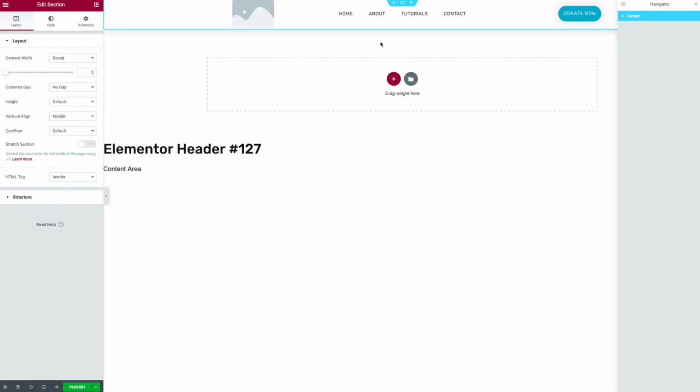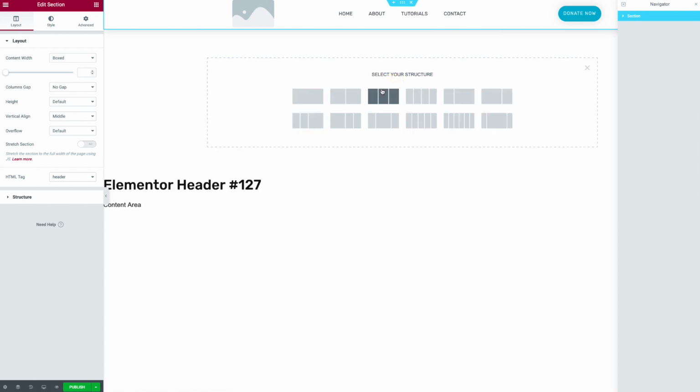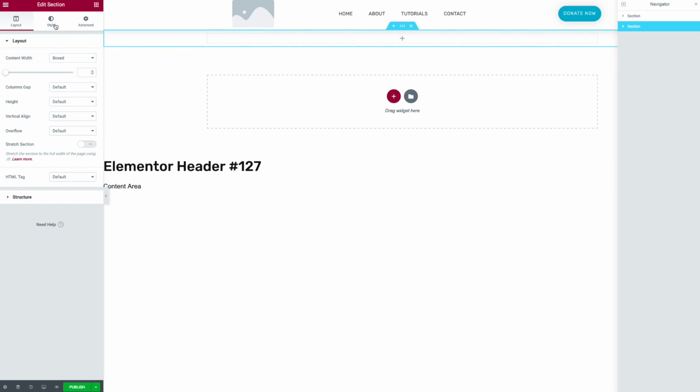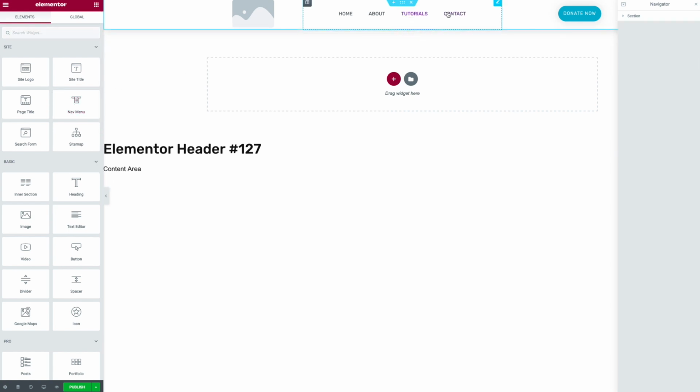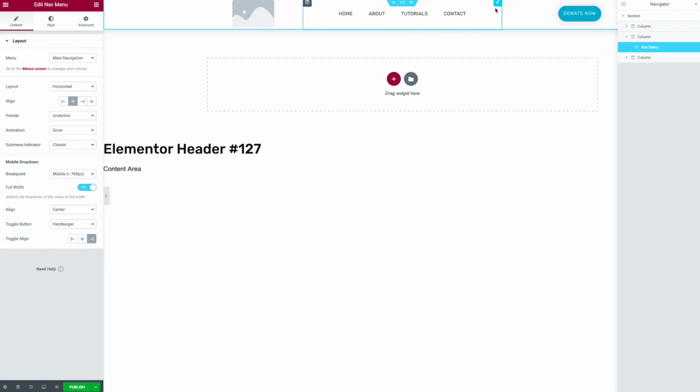This is a pre-built. You can see it's got some drop shadow. It's got the logo. Now, if I had wanted to, I could have just built my own, starting from here, right? So I could drag in a section. I could go to my widgets, and you'll see there's some dynamic widgets. Like I could drag in the site logo. There's other things I could get, like a navigation menu, and I can just pull it right in there. If I click on this, this is actually pulling in a WordPress menu from the appearance menus inside of WordPress. This is just getting my main navigation just like that.